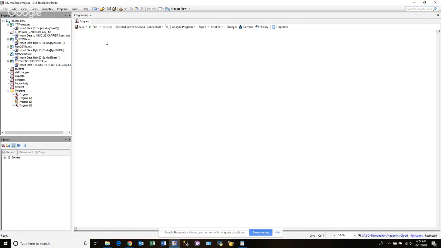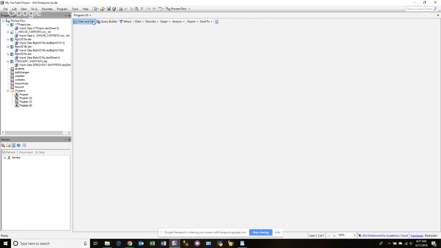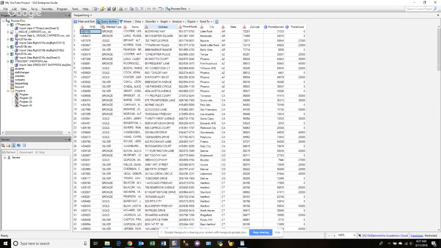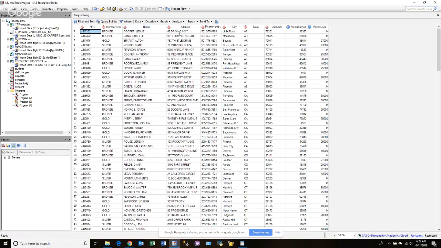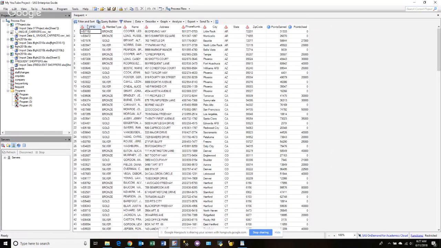We have two data sets here. One data set has a list of our frequent shoppers on our original data set list. We have our shopper's name and their address. And as you can see here, the address is listed here. Here are the names of those individuals that shop at our store, for instance. And we have another data set where we received updated information from our shoppers, and the address has changed.